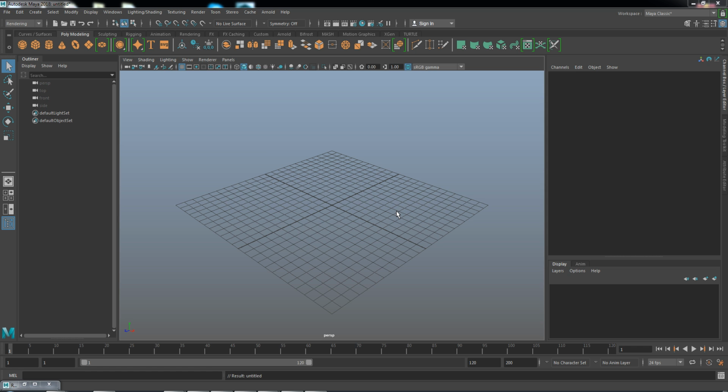One of the things I specifically want to look at today is the outliner. We've talked about that a little bit and how you can use it to really organize your scenes, to create groups and good naming conventions and keep a clean workflow. We're going to look at that a little bit more because there are some other things you can even do with it. So we'll take a look at that.